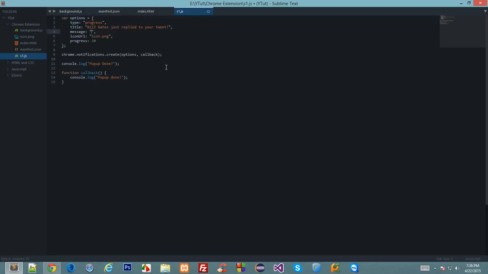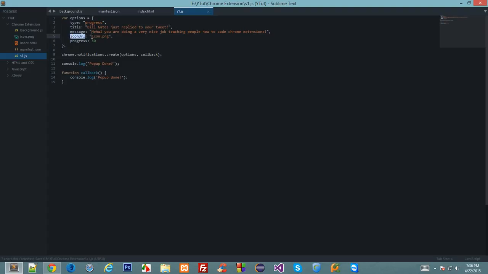And the message would be like the tweet which he has sent. So let's say, Mehul, you are doing a very nice job teaching people how to code Chrome extensions. Thank you very much, sir.